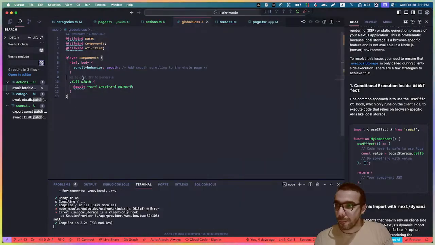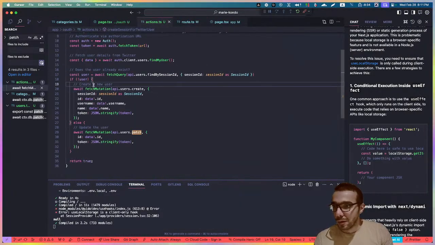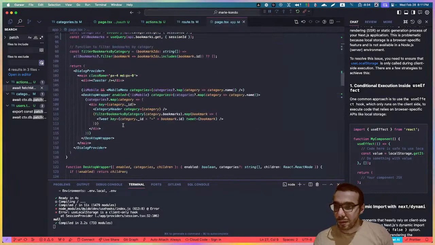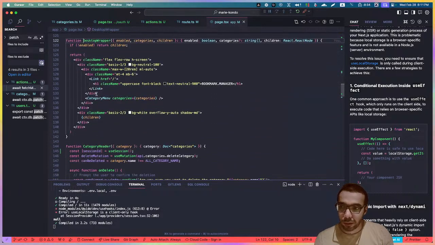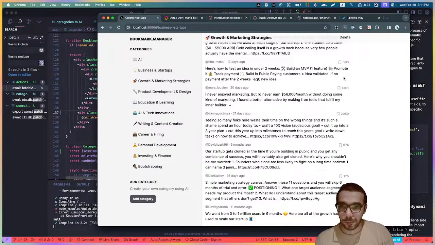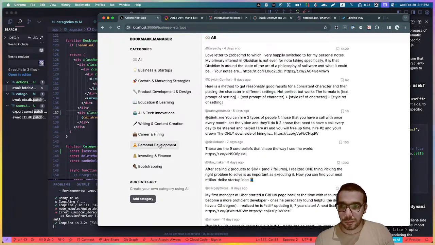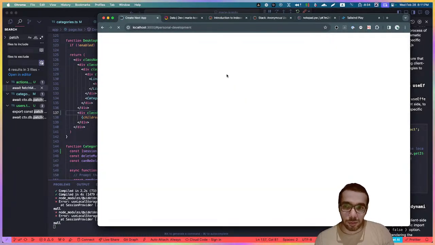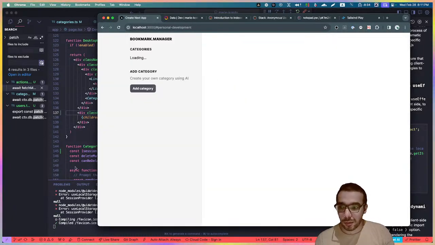Maybe we can do it in the page itself, where you have the desktop wrapper. Yeah, it's this one. Let's see. Scroll smooth, yeah. It doesn't seem to be making much of a difference.